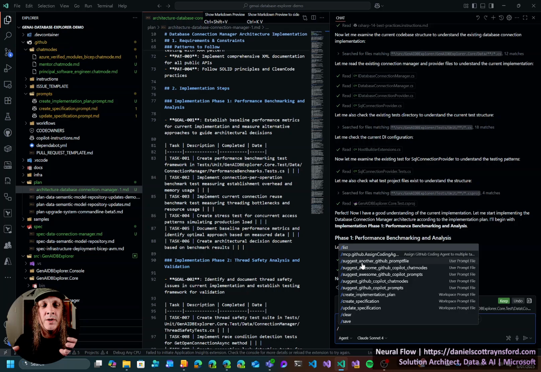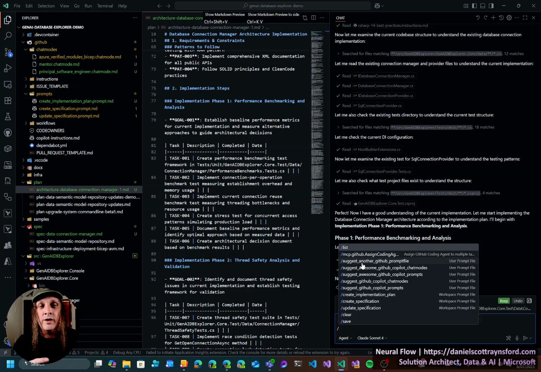There are so many amazing things that can be done with chat modes and prompt files. It blows me away, the power of these things. They are so worth your time investing in, investigating, learning to use, and building custom ones for your personal use, for your company, for your team, for whatever.